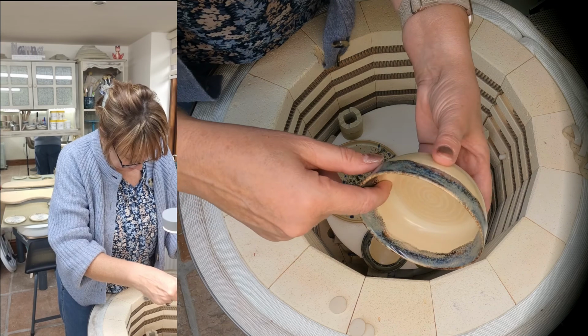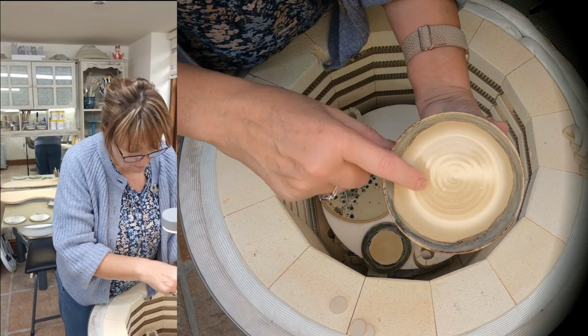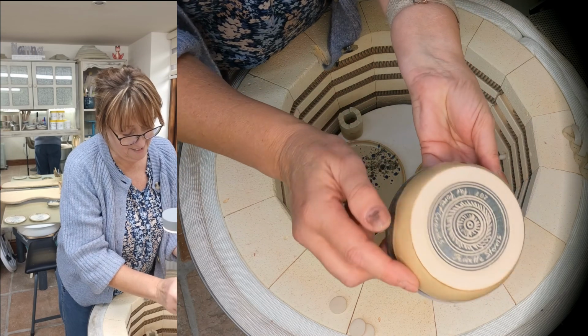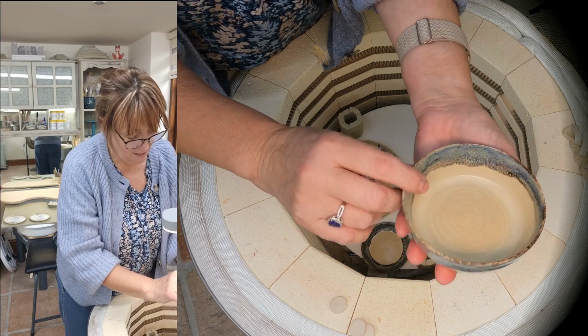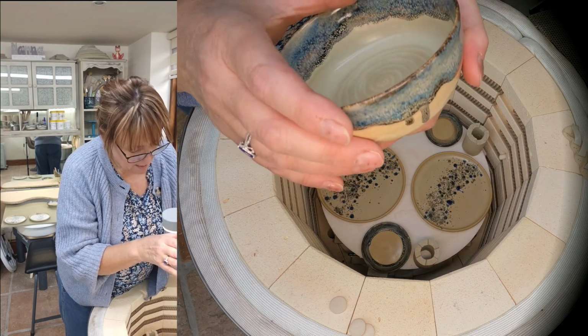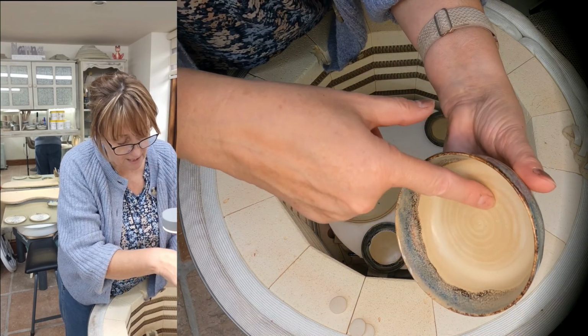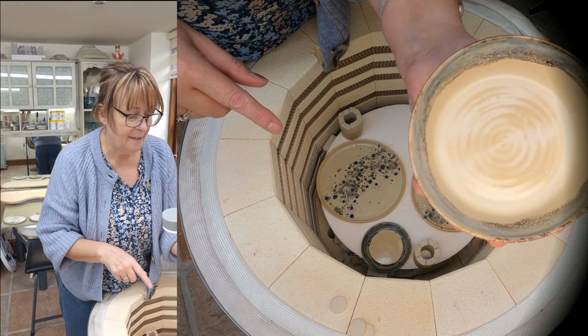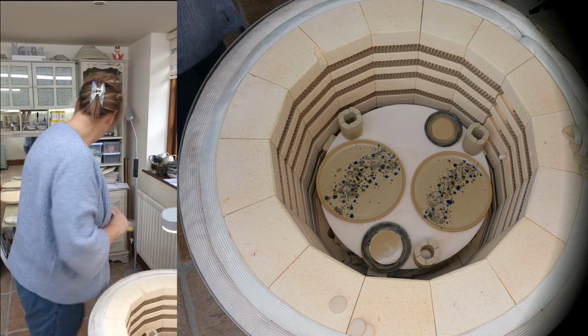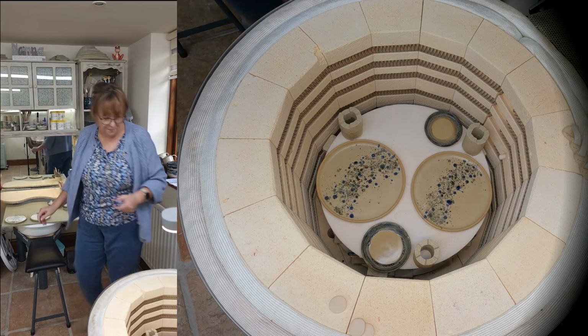Maybe I didn't put thicker coats on as I normally would. I love this though. I do love this. Cute. Just a shame about those little bubbles in there. I've not broken the surface. They're just like raised. How weird is that? If you know what those are, please let me know. But again, nice little tapas dish selection.